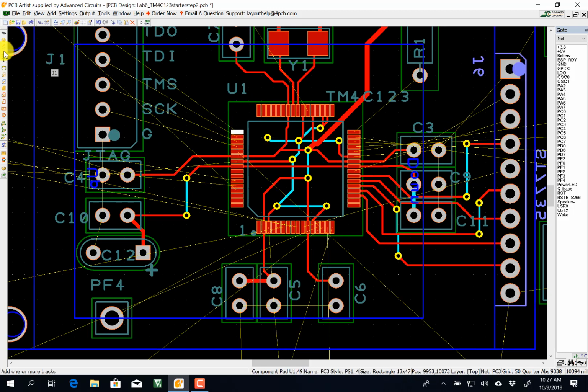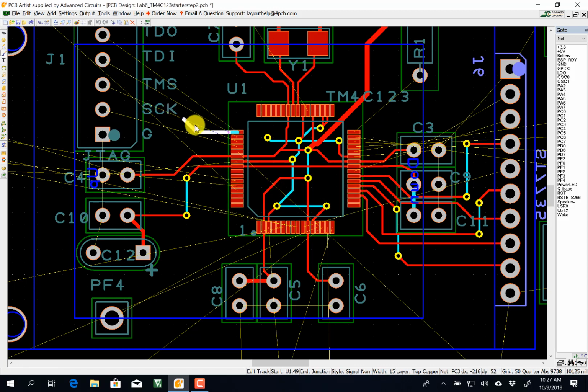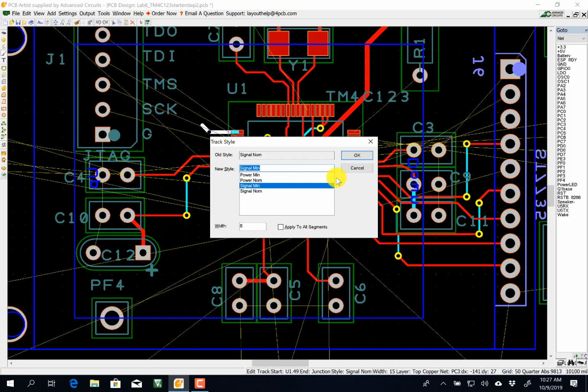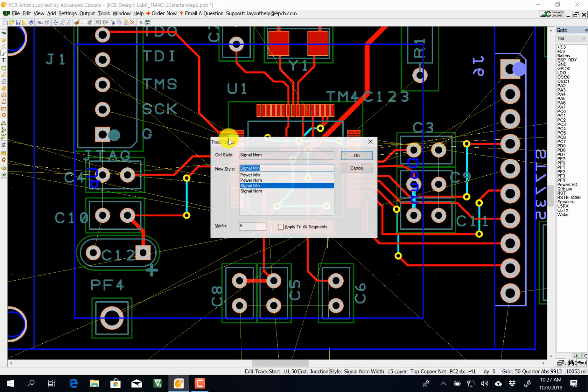Okay. Going to put in a trace, change the layer, not the layer, sorry, change the size. All right. Now again, I might have put them on the bottom, but I'll move them if I have to. Size.